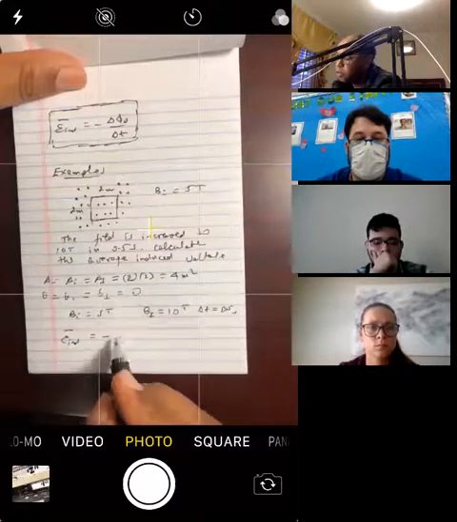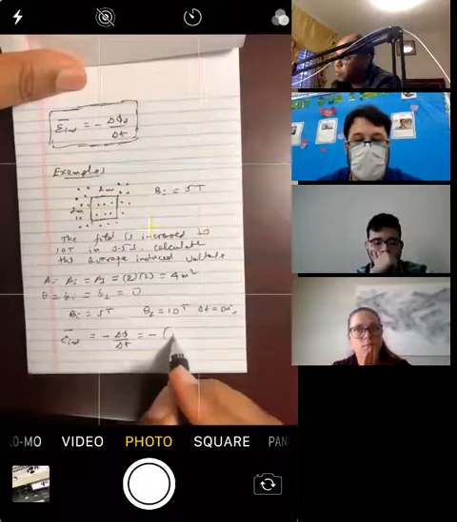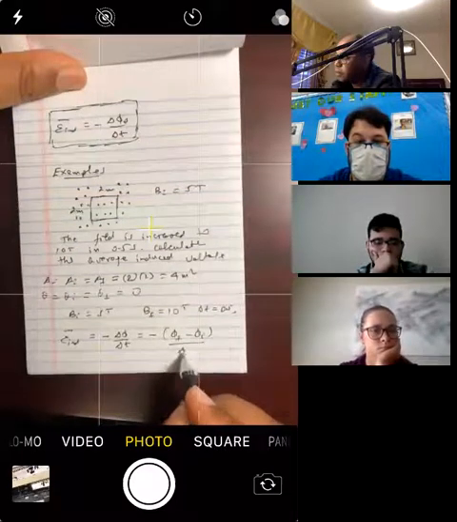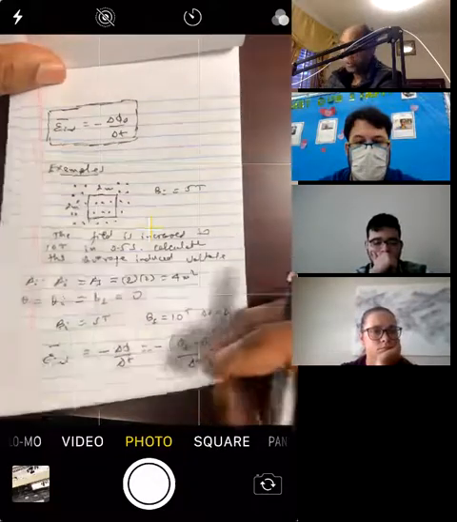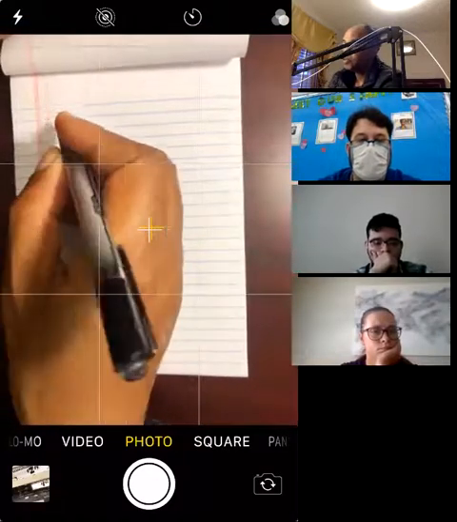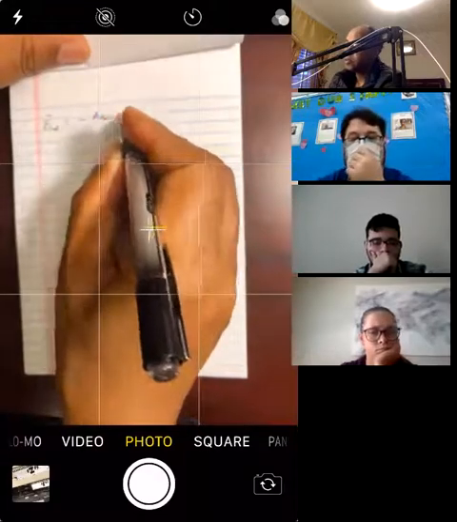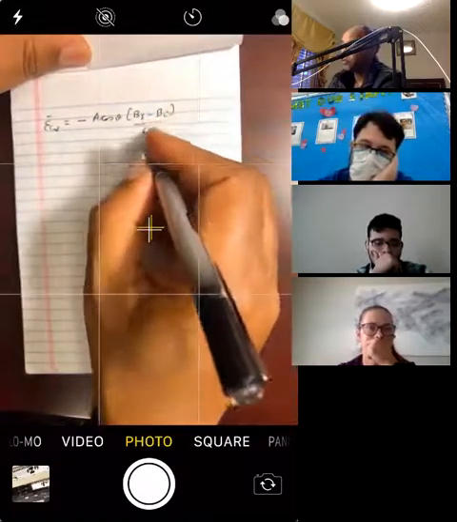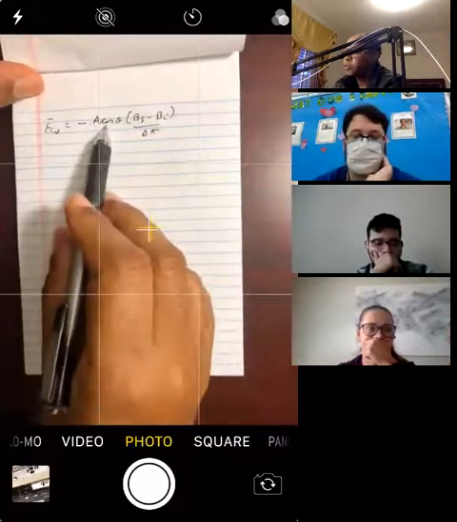This is negative delta phi by delta t, okay? That's negative of final flux minus initial flux divided by delta t. So the area and the angle are constant, so we can factor them out. So this is I induced average equals negative. The area is constant, the angle is constant, so we just have B final minus B initial over here divided by delta t, okay? So this is the average induced voltage where this is constant, that's why I factored out.